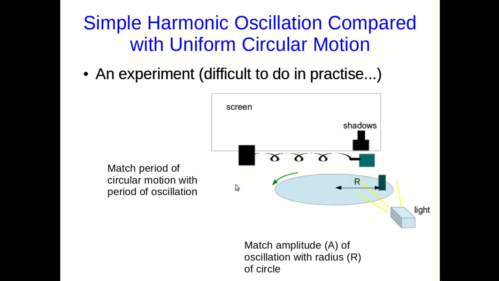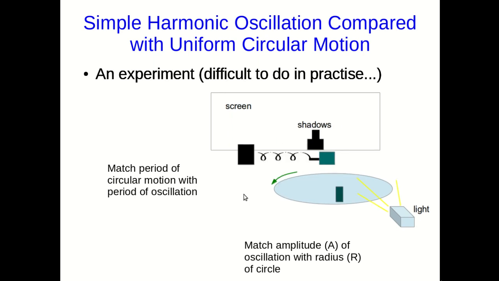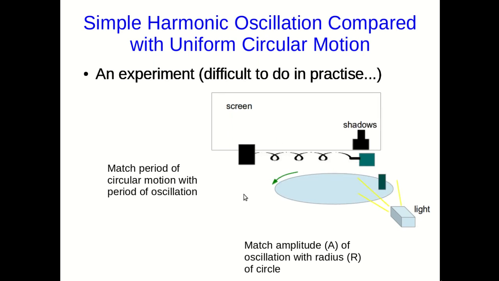Now, if you think about that, that's sort of surprising. These are very different motions. This thing is going in a circle. This is a mass on a spring. These are seemingly unconnected, and yet they move in lockstep. So this is a very useful little observation, and we're going to use it in a moment to develop some expressions that are going to be very useful for us analyzing simple harmonic oscillations.